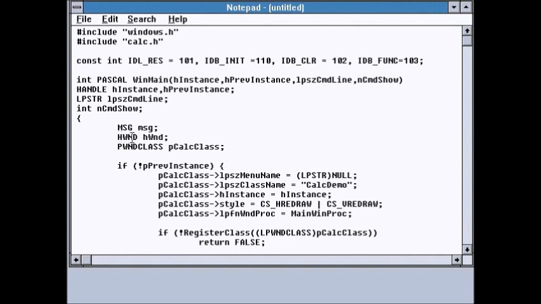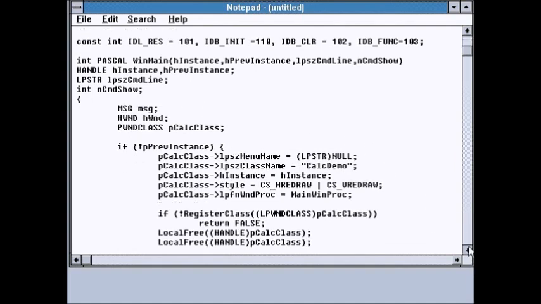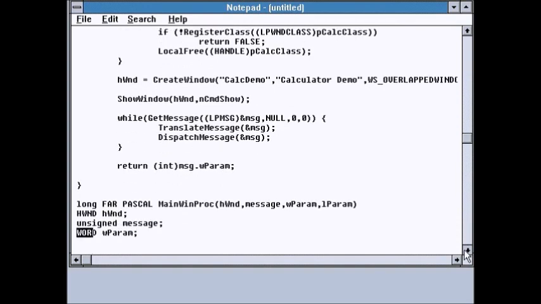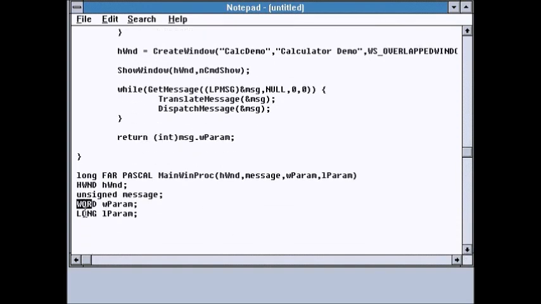HWND is just a handle to a window. LPSTR is just a long pointer to a string. MSG is just a message type. Pretty much the only thing you use that for is the callback function, this thing down here. I've never seen it used anywhere else. WORD and LONG are Windows types. Again, this is probably just defined as a long int or something, but since Windows defines them, we'll use them.